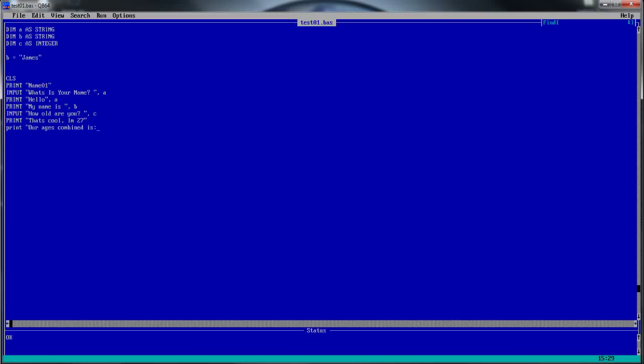We'll go ahead and put just a semicolon. What is that called? Whatever that's called. We're gonna go ahead and put that just because it'll look nicer, because we're putting a number after it. It's not a question. It is a statement. But whatever. And then we'll do C plus 27.